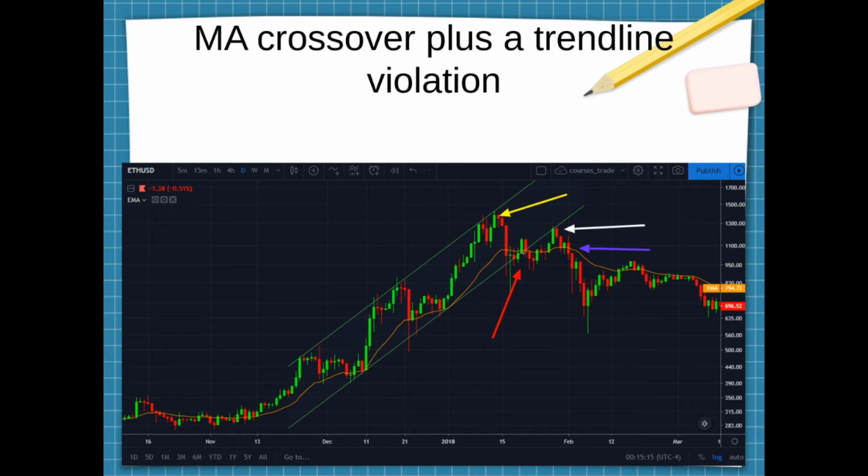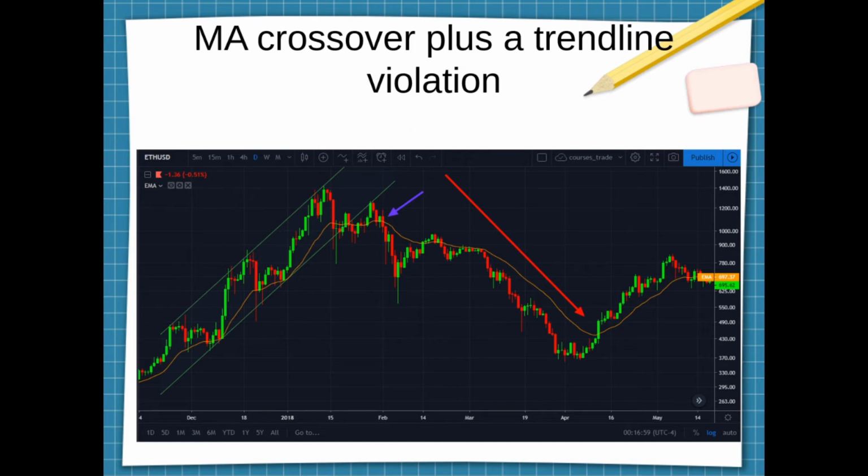That would be another example of a crossover with the same thing here, same situation, a channel. You have a reaction here, reaction here, reaction here. Okay, you have a reaction here, reaction here. The bulls try to maintain the reaction here, but it did not happen. But we have another reaction here on the other side of this line. So we know that this is going down, but in addition to this uptrend violation, we have the moving average 20 or 21 that went through that trend line. So this entire thing is bullish, but this thing right there literally tells you that there is no more bull trend. It's a change of direction.